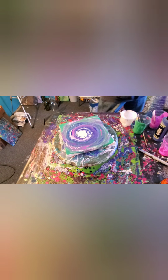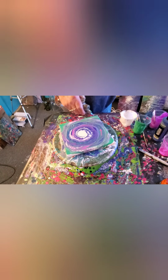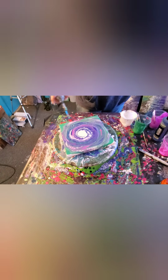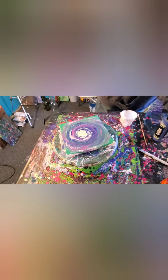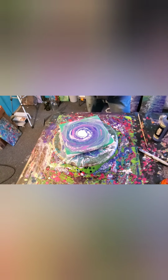Okay. I'm gonna put some fire on it, and then I'm gonna spin it, and see if I get cells without having to add silicone to the top. That would be cool. I think I see some already, which is nice. I do have some pink left, so get that out of the way. And I still have a little of this left, so get it covered. Okay. You ready?